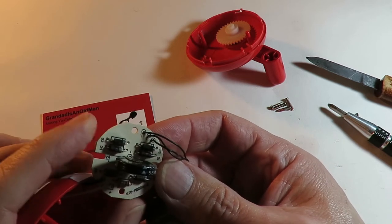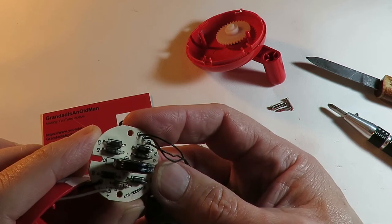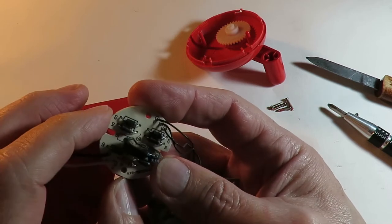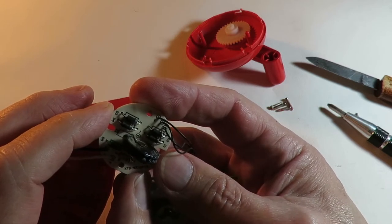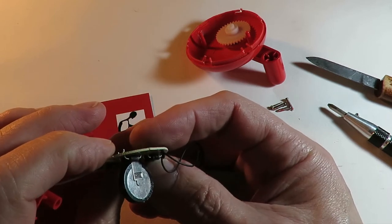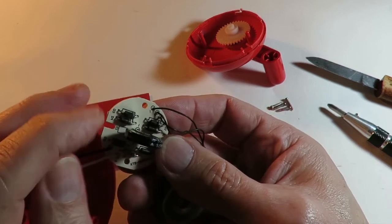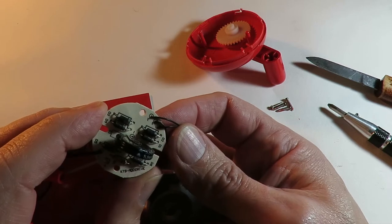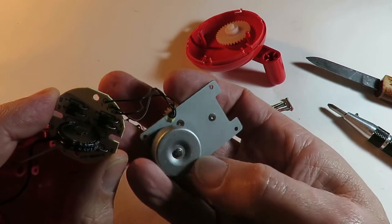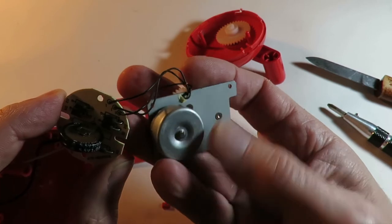So, well, I'm impressed. I was expecting a cheat, so I was expecting batteries hidden in here. But that looks like that's a genuine capacitor. Storing up the charge from the, effectively a brushless motor. That's the best way I can describe it.